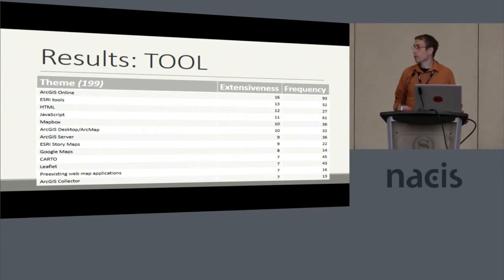There were a few people I interviewed who were focused mostly on the open source tools, but I'll talk a little more about that. The open source versus proprietary wasn't really a huge distinction people made, despite my asking about it. It was sort of hard to distinguish between what's proprietary and what's open source, because something like story maps, is it proprietary or open source? Well, you can grab the code and modify it, but it's built by Esri, and they own the sort of back end, so it's a tough call. Other Esri tools, of course, Esri still dominates the marketplace.